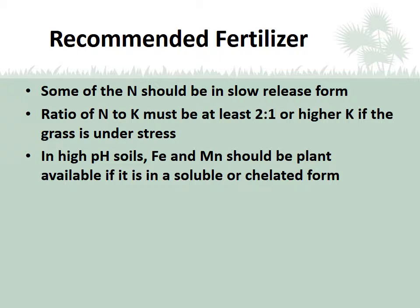If you have a very high pH soil, if you remember from our module on fertilizers and fertilizer ions, some of the micronutrients might be tied up and not available to grass. So in a high pH soil, you're going to want to use iron and manganese that's available in either a soluble form or a chelated form.